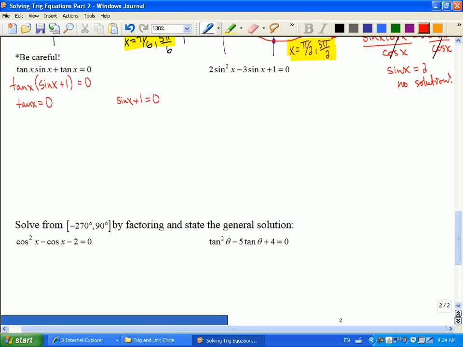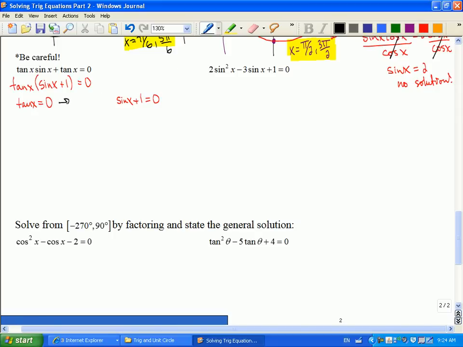Tan x sine of x plus 1. Okay, so tangent of x equal to 0. There's a tricky one. Right away you should say to yourself, well, I know that this cannot be a triangle because it has a length 0 in it. So we're going to have to run to the unit circle. But we've been talking about cosine and sine so far on the unit circle. How do you figure out where tangent of x equals 0?